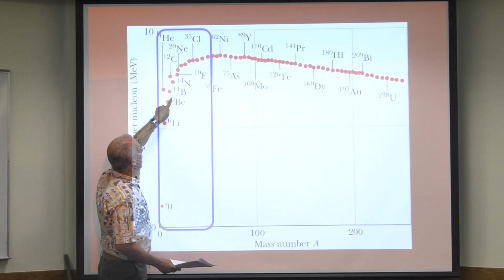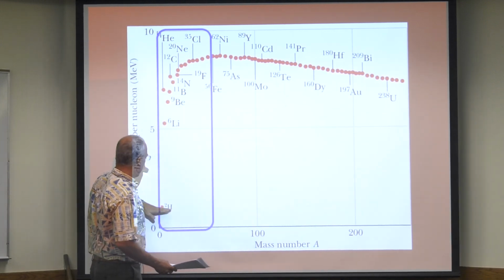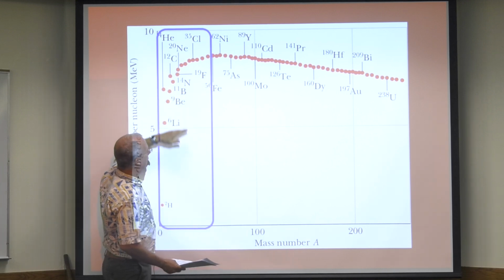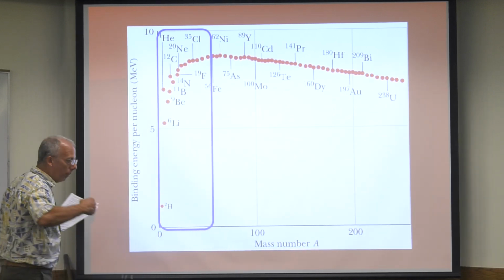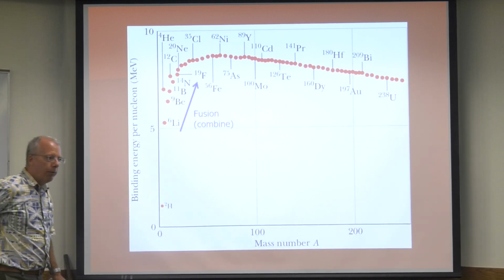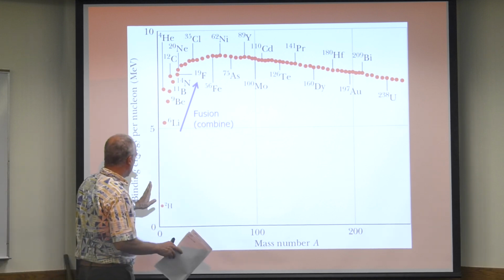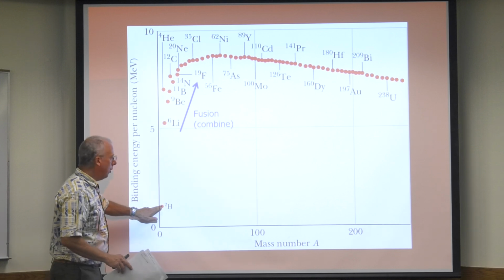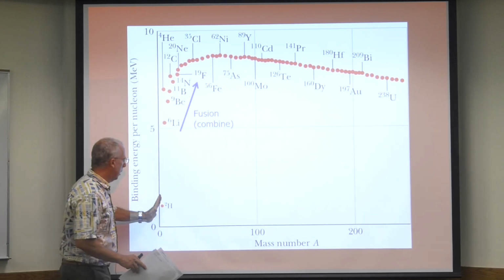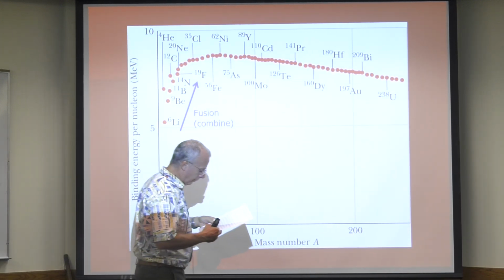You get the larger and larger A, you get more and more stability, right? So if you can combine these somehow to get a larger A, more protons and neutrons, they would have a larger B over A, they'd be more stable. Well, that actually happens, and it's called fusion. What does it mean when your vertebrae in your back are fused together? They're combined, right? So in order to become more and more stable, we can use what's called nuclear fusion to combine these so they get up there.